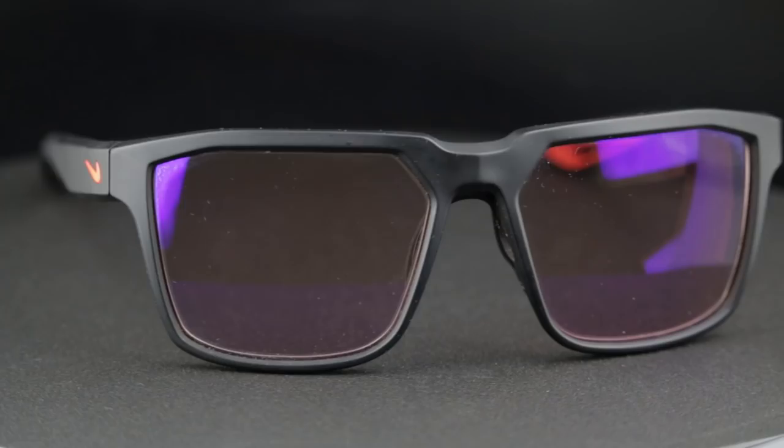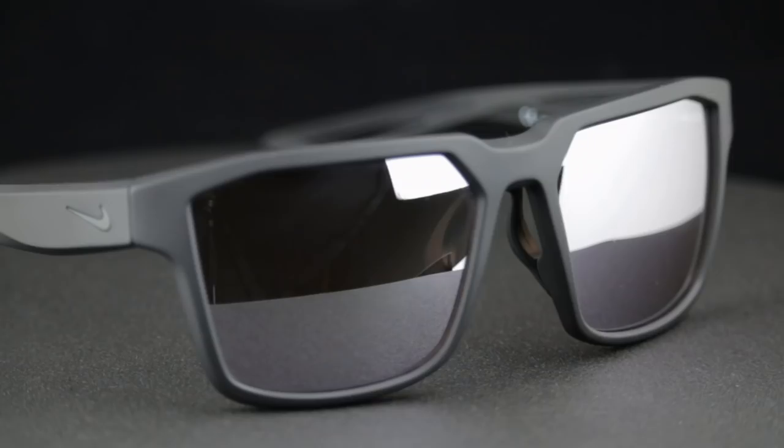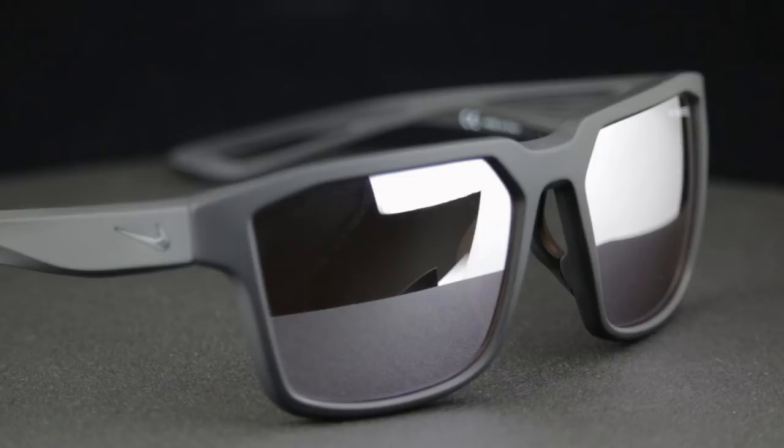Okay, I think we're on to the last ones here, which is Nike. Nike has the Bandit, which is the big boy. And those are mine. These are with my prescription, with my SportRx photochromatic lenses. And then Richie's got the Fleet, which is the same exact pair of glasses. They're just, I think, about 20% smaller. Right. And yours also has a really cool photochromatic lens. And you have a kind of a little hidden secret bifocal at the bottom.